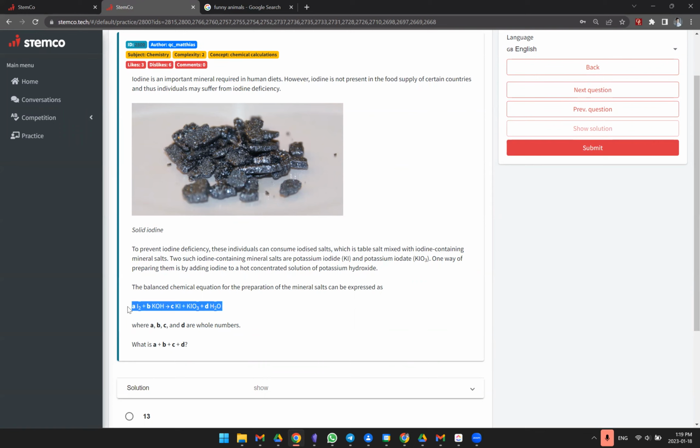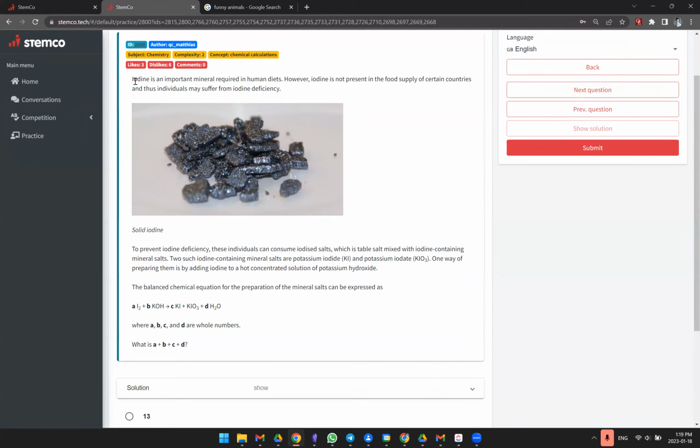It's about putting the right coefficients in front of the chemical formulas in a reaction. Now, that's the concept, but the context is about iodine. So iodine and how it's important in human diets, etc. So we can also see its solid form.